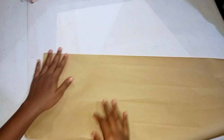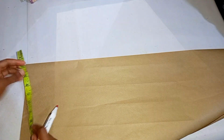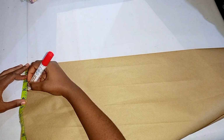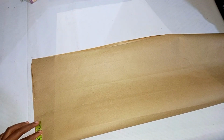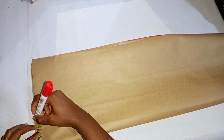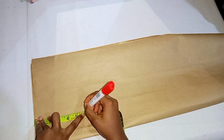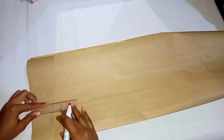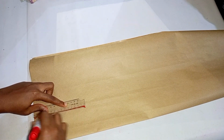So to the next neckline, I will still work with the same thing. Don't forget that I am going with the side that has no opening. Okay, so I just marked my 3 inches. I just faced it this side, so I'll mark my 3 inches neck width and neck depth of 6 inches. Okay, I just want to vary a bit so I can show you that you can vary a bit. So I'll form a block with this, and then I'll go ahead and curve it.